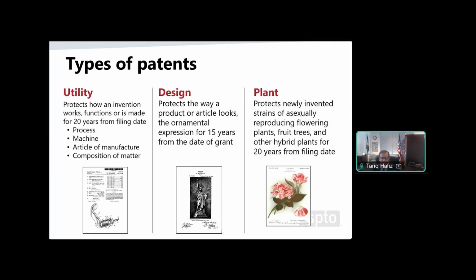So there are also plant patents, which are infrequent. These are used for asexually reproduced, distinct, and new varieties of plants. So they're not for plants found in nature. So for more information regarding plant patents, please see MPEP chapter 1600, and plant patents have protection for 20 years as well.